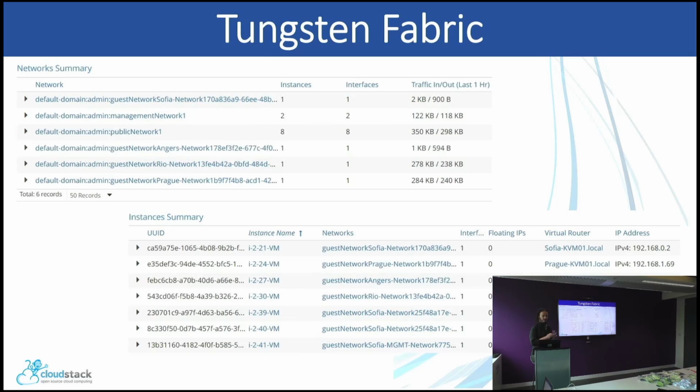You can see exactly the flow from point A to point B, which is very important for monitoring, compliance, all kinds of things. You can enable QoS, logging, mirroring in any network. Those are things which are not integrated in CloudStack yet, but you can go and enable directly in Tungsten Fabric.